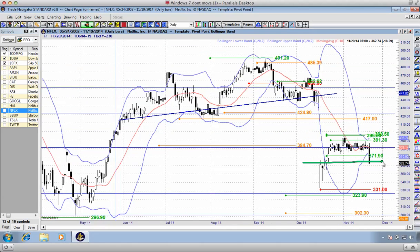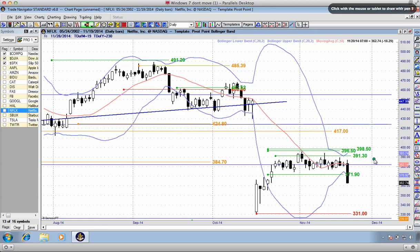Let me just change to the Bollinger Bands and show you the volatility breakout. You can see how tight these Bollinger Bands got. It was only a matter of time until the volatility came back into Netflix. It didn't bother us which direction it chose to break out. These three triggers up here, they are not past trades. They were all contingent orders for myself if Netflix chose to break bullish instead of bearish. So we really set ourselves up both ways. It didn't bother us which direction it wanted to move.